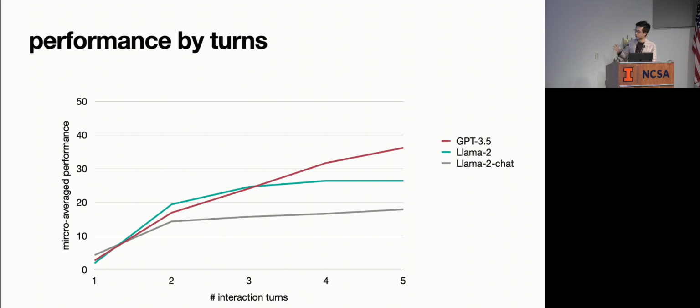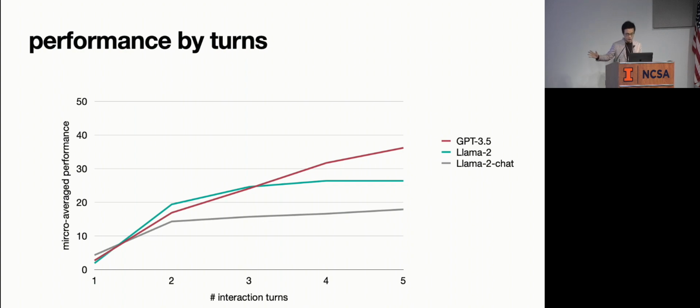Llama 2 and its fine-tuned version, Llama 2 Chat, both outperform GPT 3.5 if you only consider fewer than one turn of interactions. And Llama 2 even beats GPT 3.5 for up to 3 turns. But this trend is actually reversed when we allow more interactions, and GPT 3.5 does a better job in terms of learning from the textual feedback through the interaction with a user.